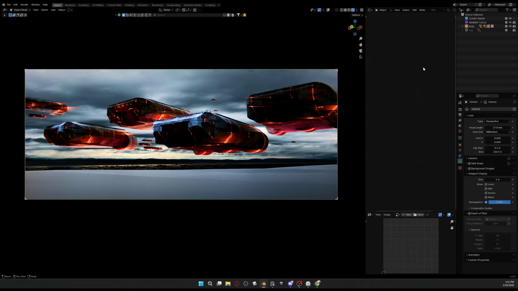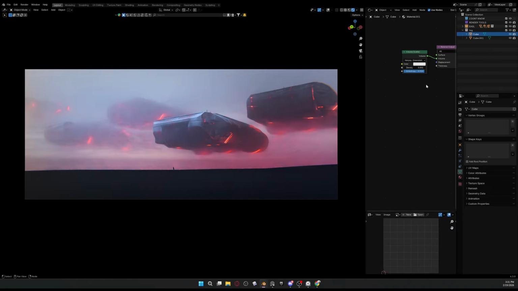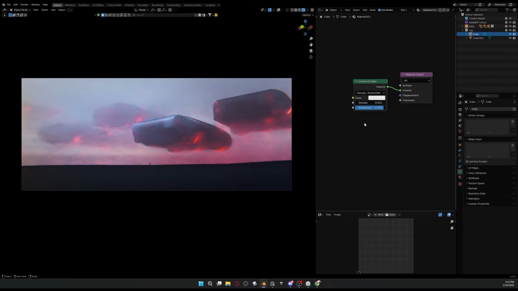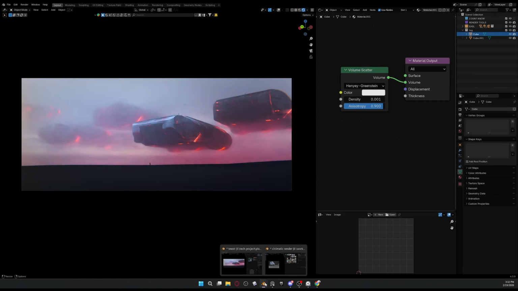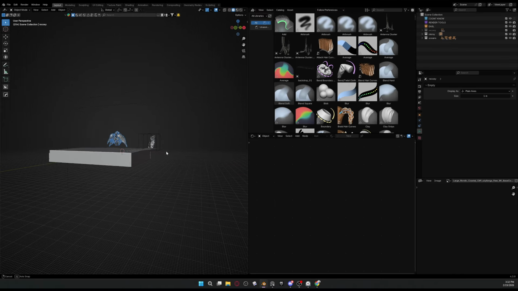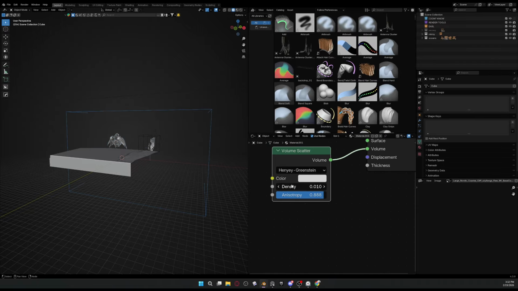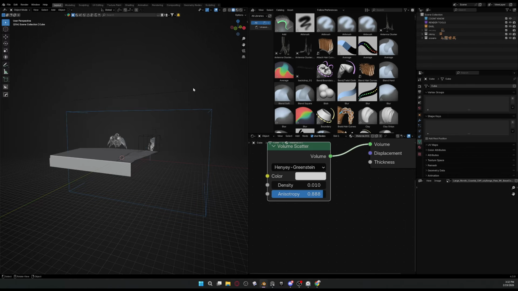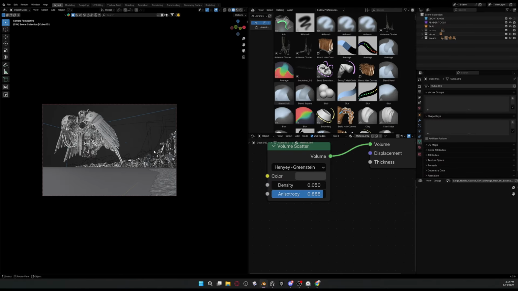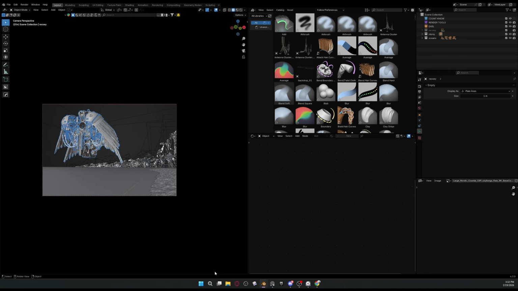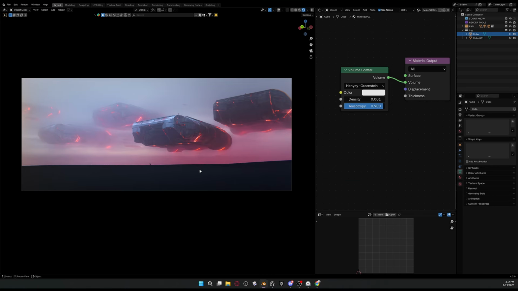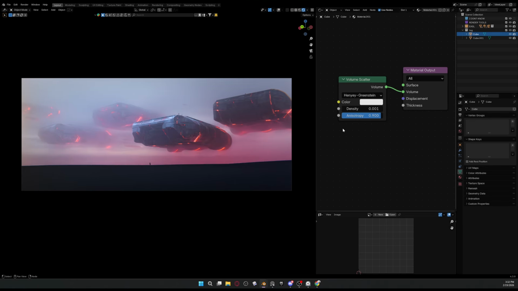It's like a really big hack you can use to level up your stuff. So this is the one node I'm using for this whole setup, and for even that render I did, this is the same setup. I can show you right now. If I go to this, and this is the scene, and if I select this, 0.8 same volume, 0.8 same volume, and I can show you. This is the model, and this is the scene. So same values, nothing special, because my renders are mostly based on big scale shots.